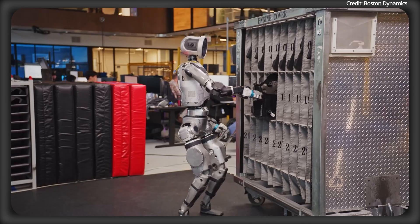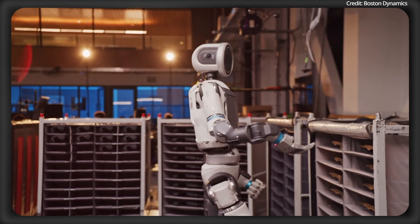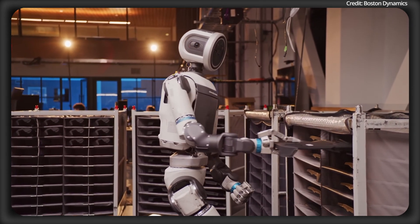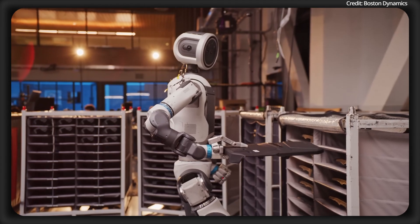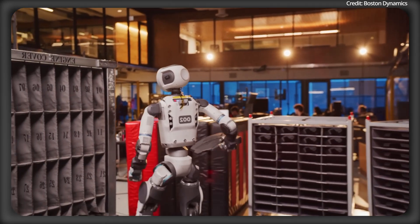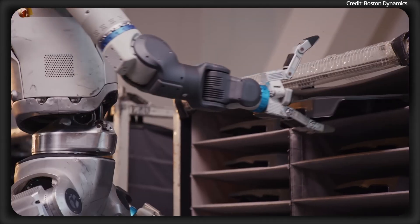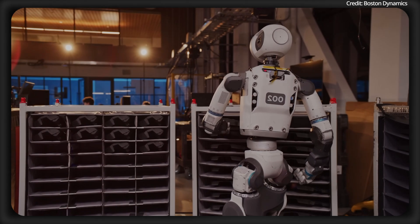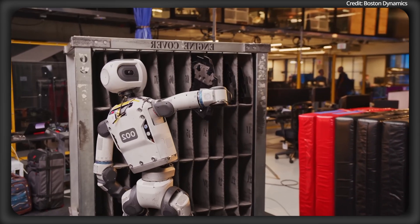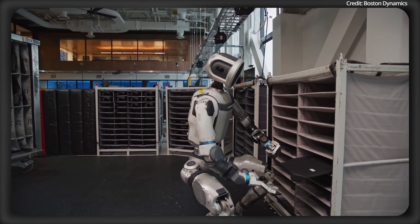This is all as Boston Dynamics is pushing towards a unified foundation model, where they're blurring the line between perception and action, and bringing us closer to a future where humanoid robots are not just tools but intuitive collaborators. As for the future, Boston Dynamics is teaching Atlas not only to see, but also to analyze its surroundings with the ability to instinctively react to the world's geometry, semantics, and physics just like a human would. By using a unified foundation model, Atlas's ability to generally adapt to its environment on the fly will become much faster than it is now.